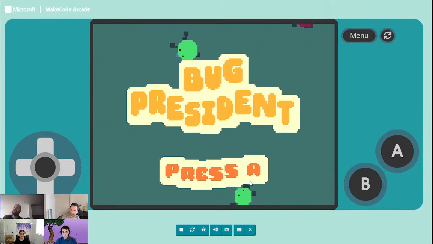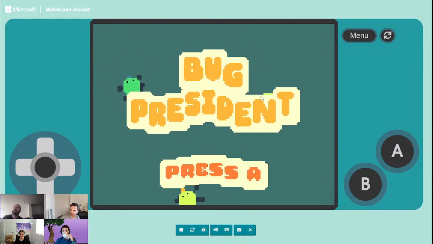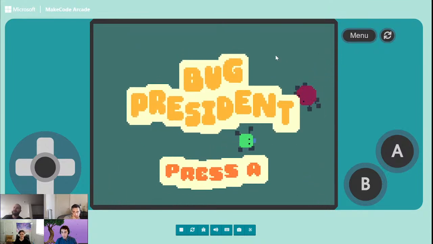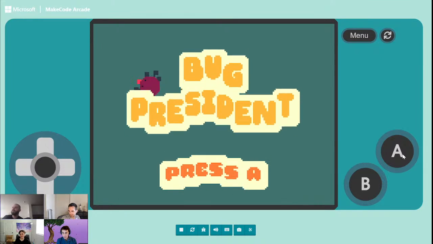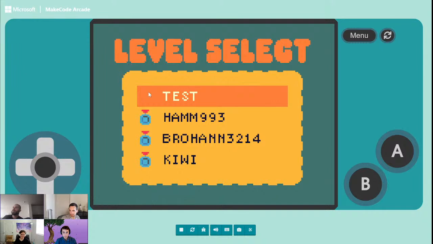So I added a press A down here so that you know to press A to go to the level select. I added a background around each of the letters so they're easier to read. I changed the background color for the select screen to be green. So we press A, and then whoop. So you can see there's a little bit of different animation when the level select comes down.